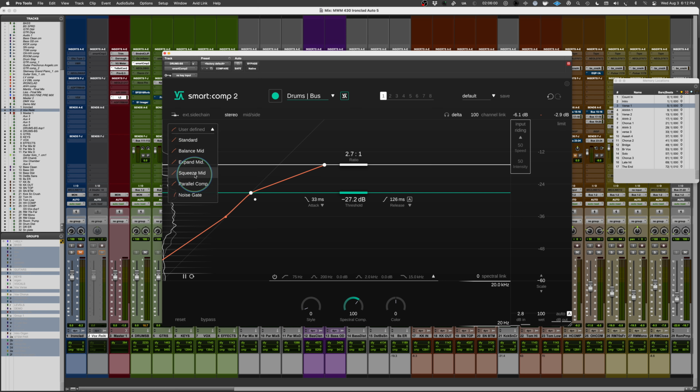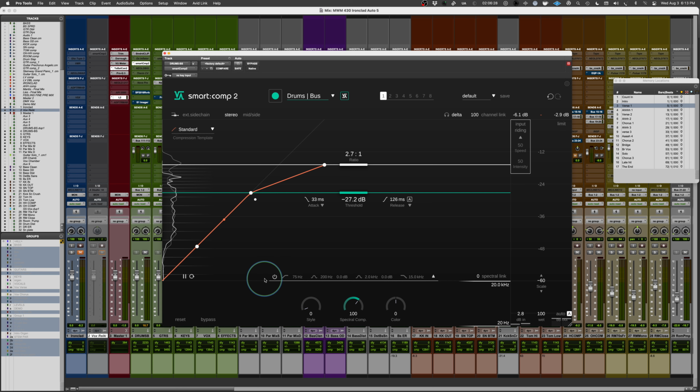So there's some different things, like squeezing the mid-level stuff, expanding the mid-level stuff, right? Same basic idea. There's a parallel compression setting, which gets a bit more aggressive on that. So there's loads of fun stuff to work with just on top of the compression. So you can see, if you're into tweaking, this is just insane what you could do with it. And one of the things I really love with it, so I've been really digging into it.